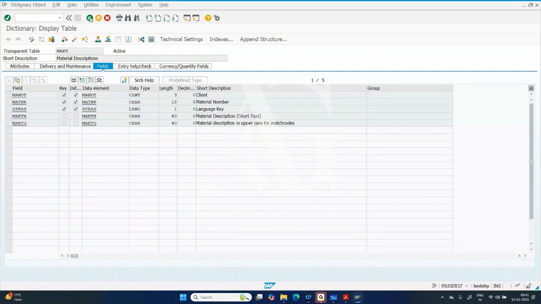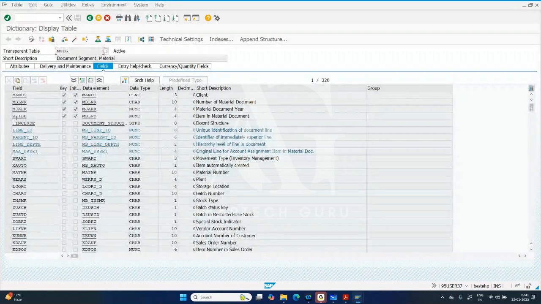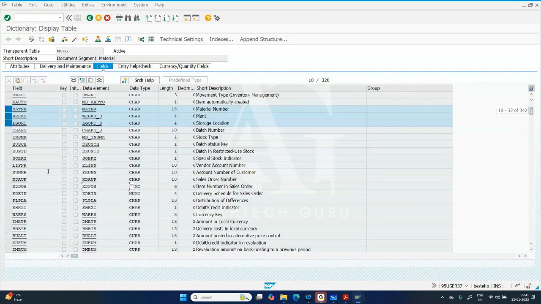And the stock you can find in MSEG at both plant and storage location level. Can you see? Material number, plant, storage location. The plant data element is werks_d, the storage location data element is lgort_d. Then comes this, DMBTR, and WAERS is nothing but the currency key.